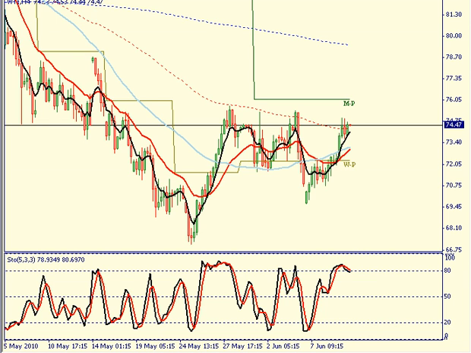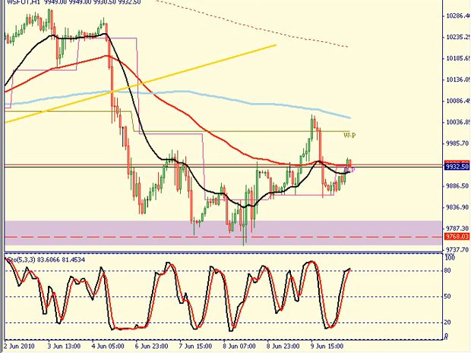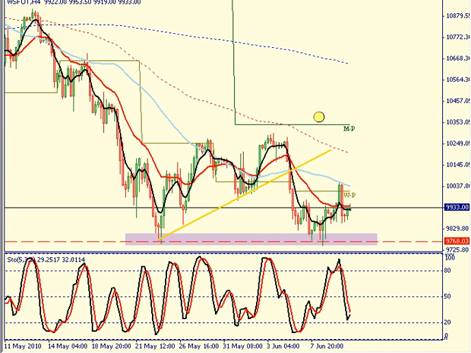Okay. Then across the indices, well, we were right with our view on Wall Street of testing the 4 hourly 50 at 10,000. She did find weakness off that level, but it looks like she might have another go today, although she is a little bit overbought at this moment in time. Let's see if we can get her back up to retest that 4 hourly 50 once more. If we can, then we'll be looking for potential plays coming in later this afternoon.